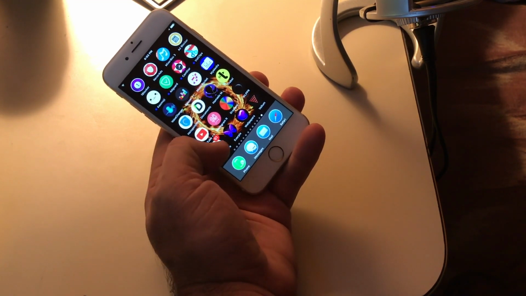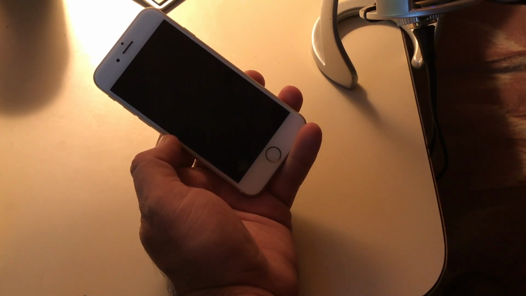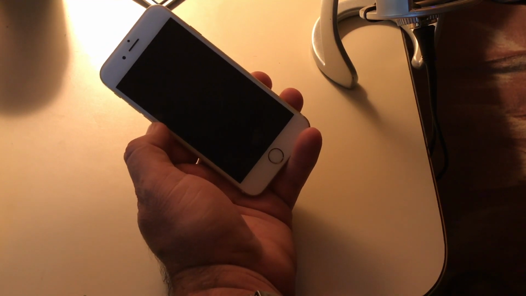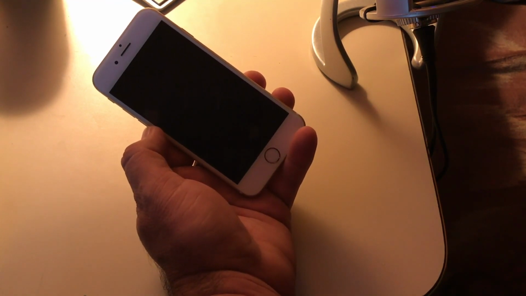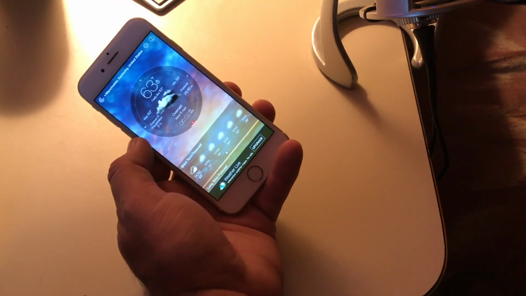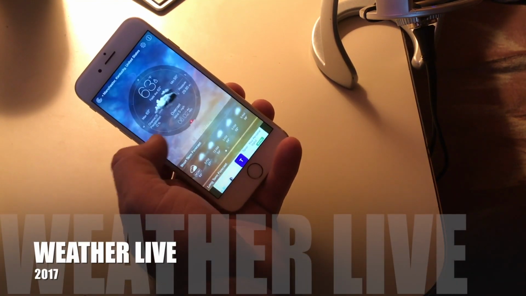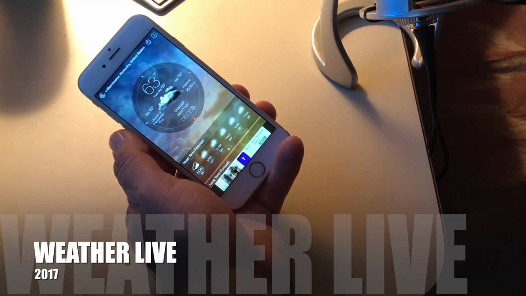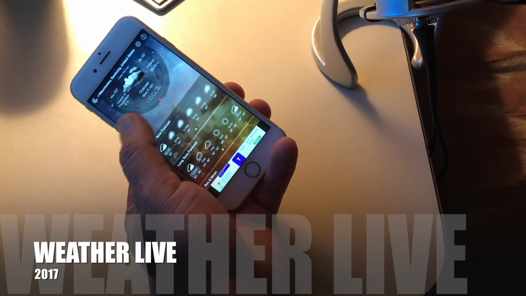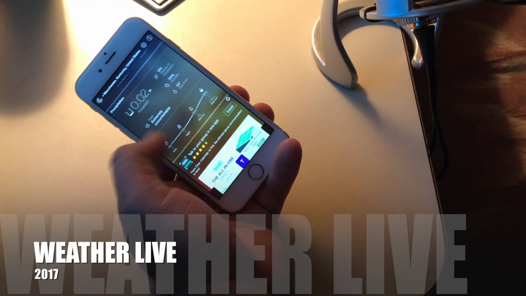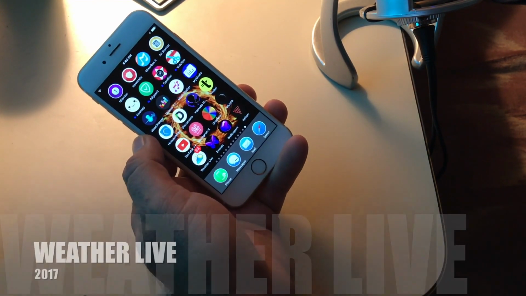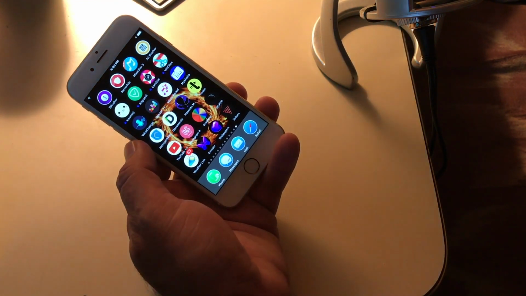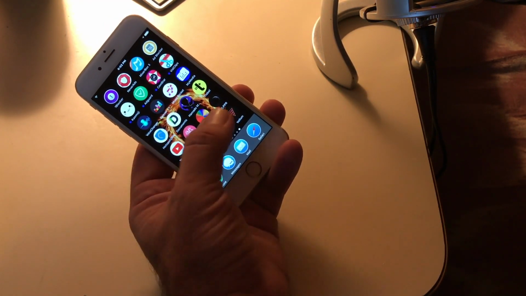So first of all, one of my favorites here is called Weather Live. Now, I really enjoy this one because I'm always asked, when I go places, what's the weather today, blah, blah, blah. This really sets it up, makes it very easy, shows you the weather, temp, the forecast. I mean, anything and everything about the weather, it's here. So Weather Live is definitely one worth downloading, and you definitely want to grab this one, guys.